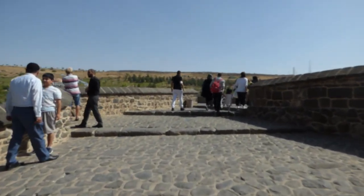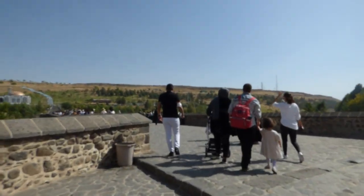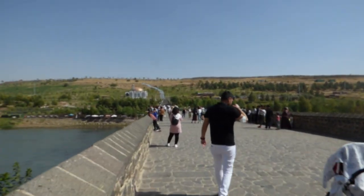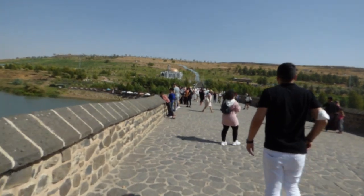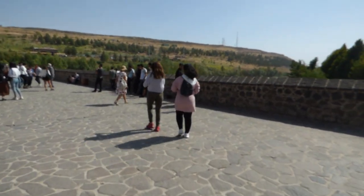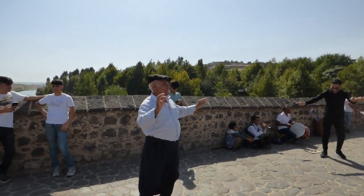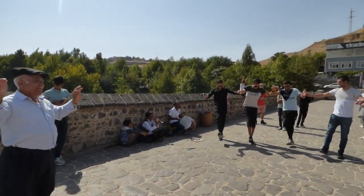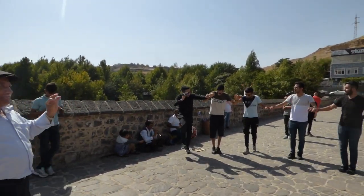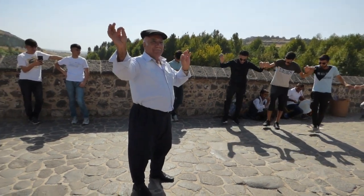So here we are, this is the entrance to the bridge again. And let's see if we can capture another moment, everyone. This is great. I'll tell you what, Turkey is just the most incredible place, but I'm in an incredible historic location in Diyarbakir. So I'm looking forward to it. And I'm looking forward to going around the city walls. I said to you earlier, they're incredibly well preserved. Oh, people, look at this, just fantastic. Look at this.